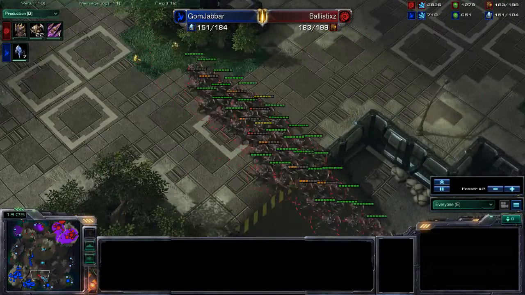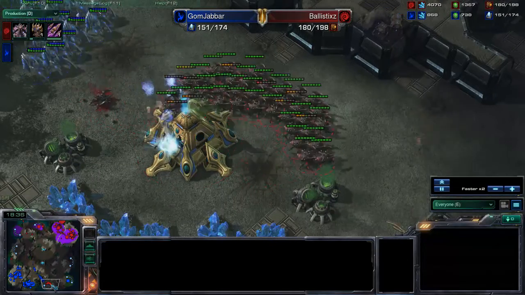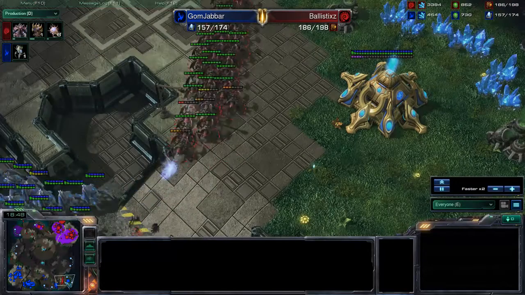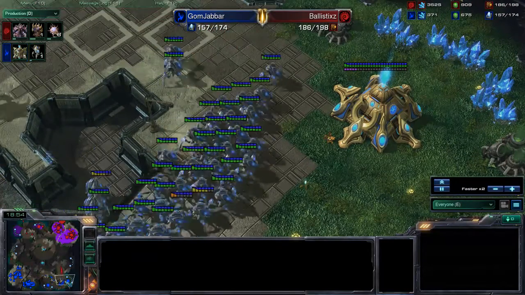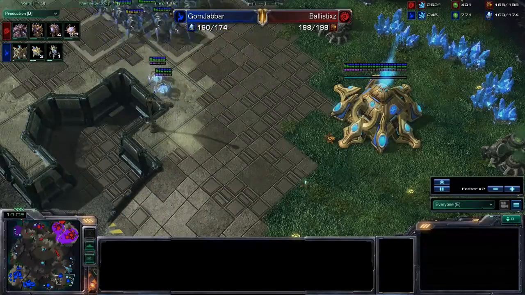Zerg is electing to counterattack, which is smart. He does get us to pull back, and he'll snipe one base. But he really can't get the other base. We're just outrunning him. He'll lose too many roaches if he does that. He probably could have sniped it. I don't know. He didn't.